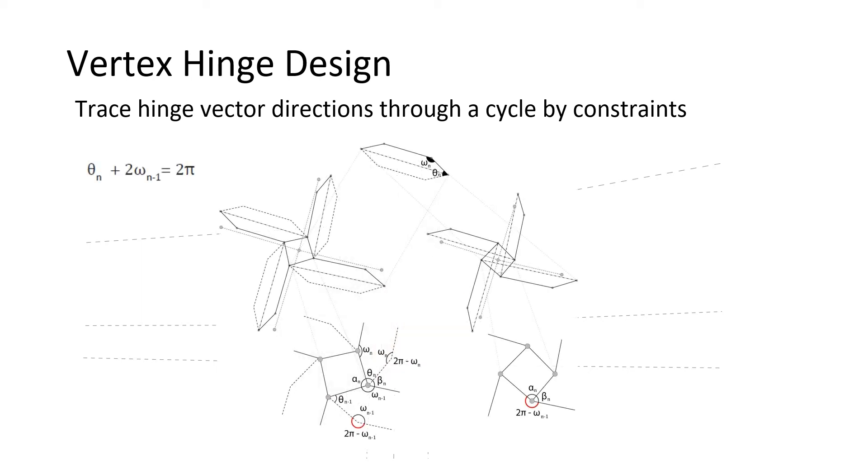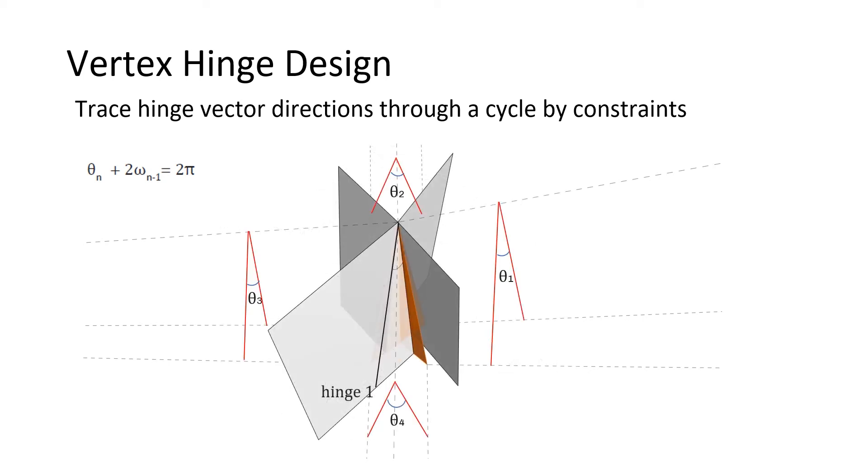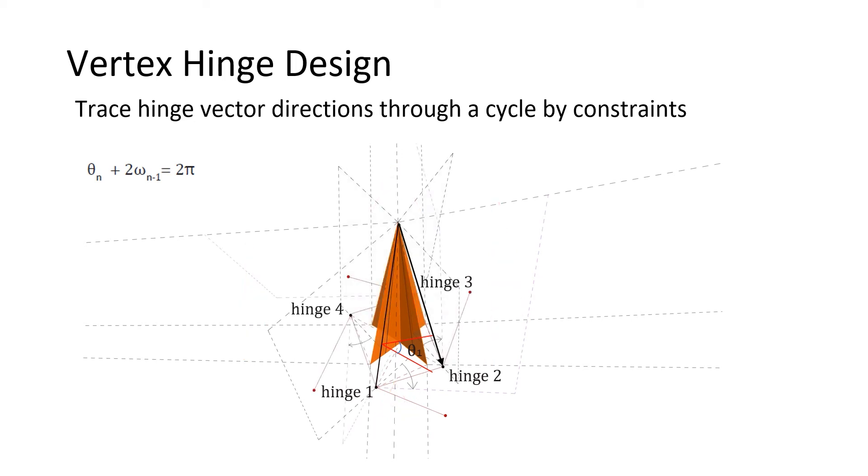Then recalling the vertex star constraint. Here, theta is the angle gap in a hexagonal void, which shows the same value with the edge's rotation angle around its remote axis. We thus use the equation to calculate the associated omegas. Then use this to locate the adjacent hinge from the starting one. Repeating that process till the last hinge should bring the result to the exact starting position. This loop algorithm tells us that once the position of the first hinge is set in a vertex, all the hinge positions are determined.